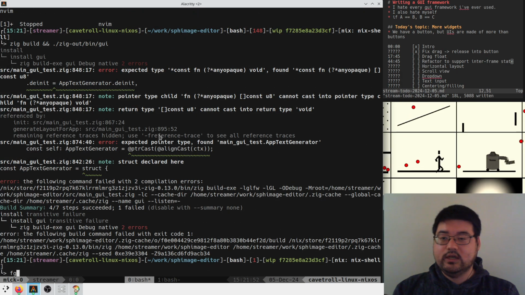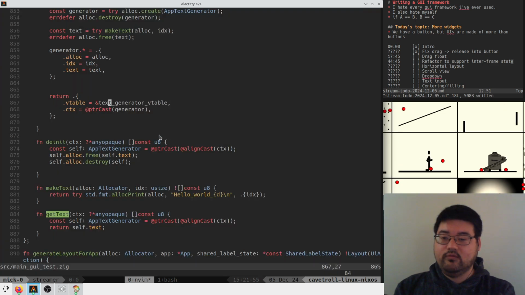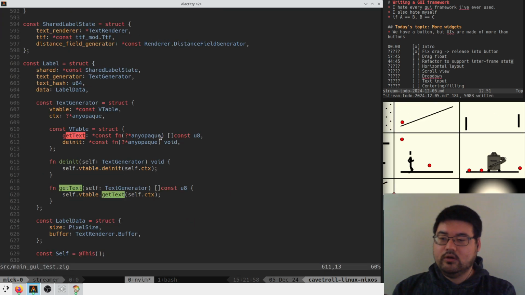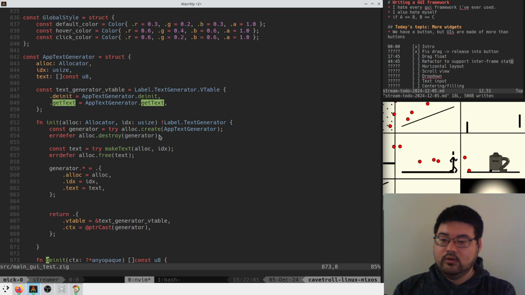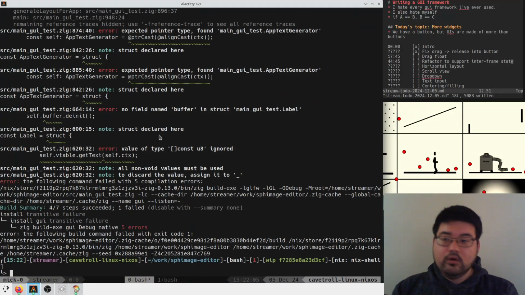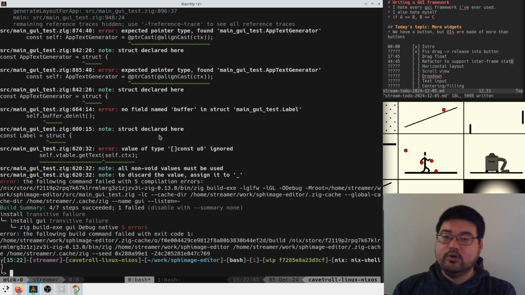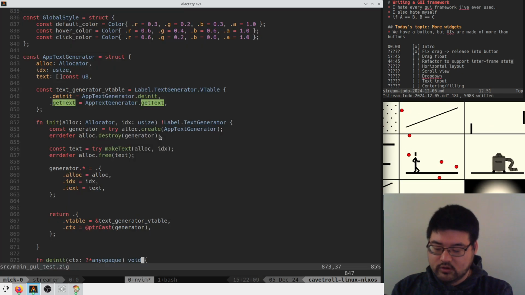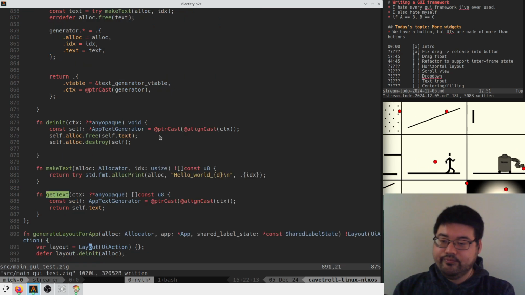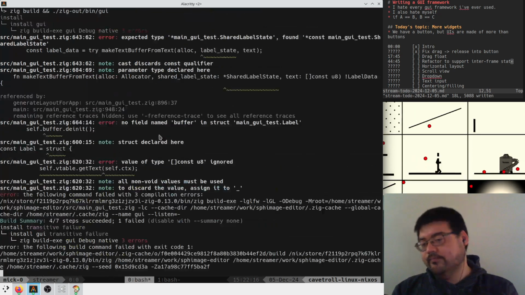Okay. Deinit is mad about 848 because this... Oh, what's going on here? Oh, this is supposed to return void? Expected pointer type, found this, 874. This needs to be a pointer. True. This also has to be a pointer.